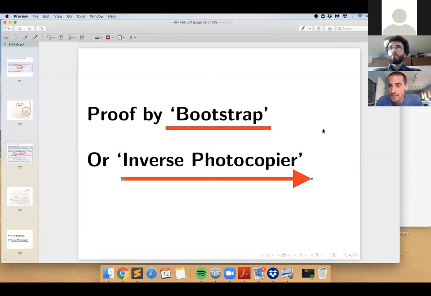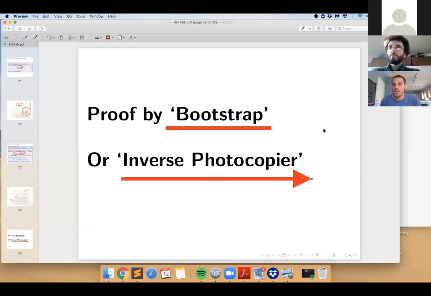Suppose you were wanting to take a flight and you wanted to print your ticket to make sure you had a few copies. If you print your flight ticket and then you take that version and you photocopy it, you'll degrade the quality of the ink and the clarity of the message. You do that again, you'll degrade it further and further and further, to the point where you'll have essentially no ticket left. You won't be able to read the ticket info. The inverse photocopier is the bootstrap.